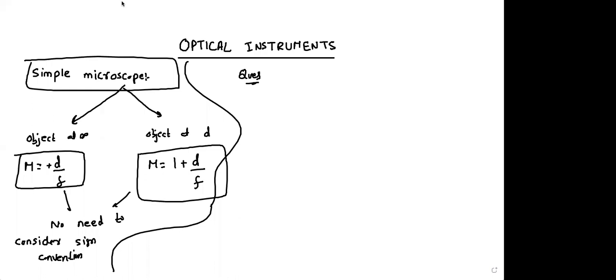So Afroza, you remember these calculations? We were doing optical instrument. In optical instrument, we have completed simple microscope. Even in simple microscope, we did these two cases. Case one, when your object is at least distance, and case two, when your object is at infinity. So let's solve this simple numerical.